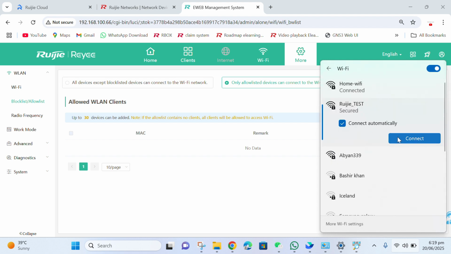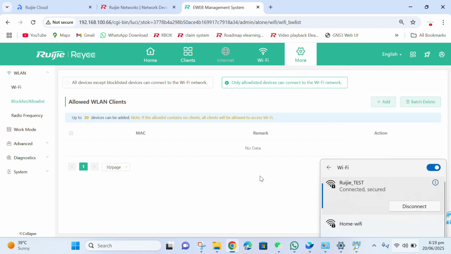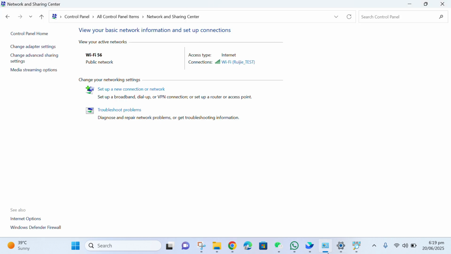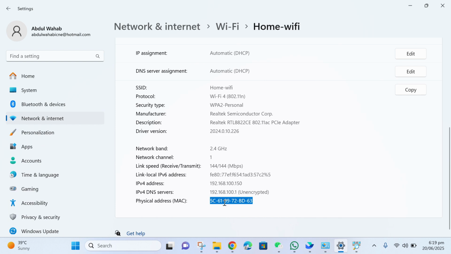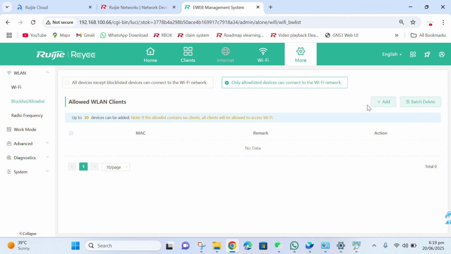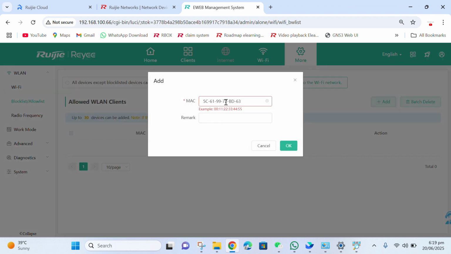I will connect to this Wi-Fi and I will add the MAC address again. Okay, again HP laptop.